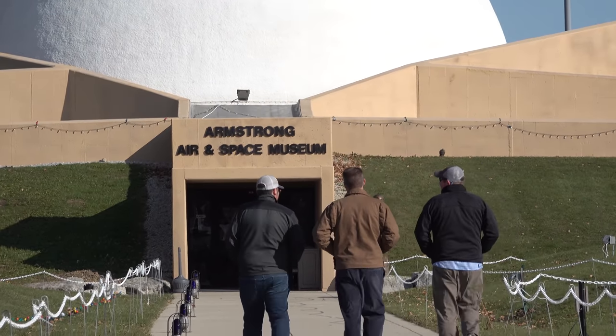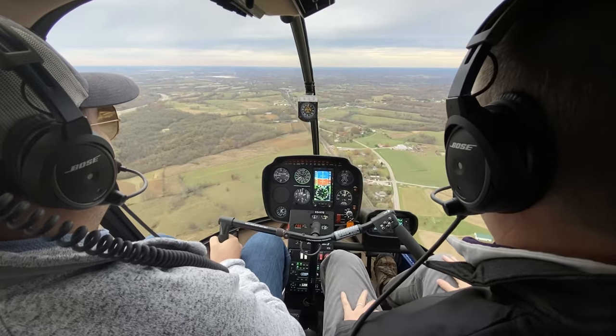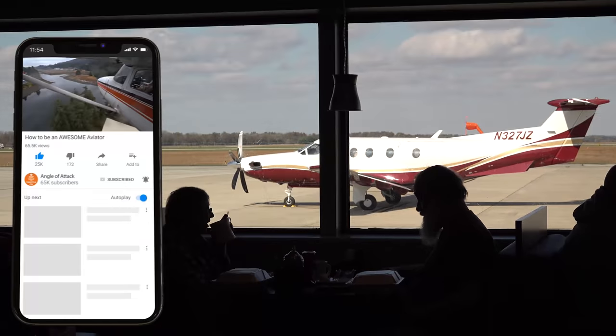That's just America right there — and I'm proud to be an American. Going to these small airports where they're still vibrant, lots going on, learning about an American boy turned man turned first man on the moon — Neil Armstrong. Getting to share it with my boys too. Just feeling really grateful and heartful. Loving Ohio, loving the Midwest. Thanks for joining us on this episode. Next episode we go skeet shooting, and we get there by helicopter — my first ever helicopter ride. Thanks again to Sporties and Flight Outfitters for all the great adventures and memories. Until next time — throttle on.